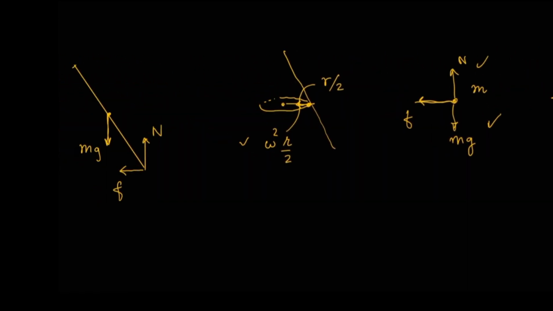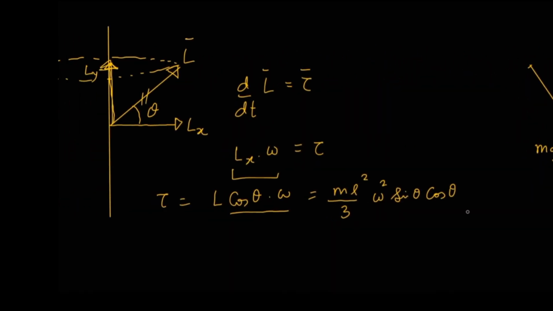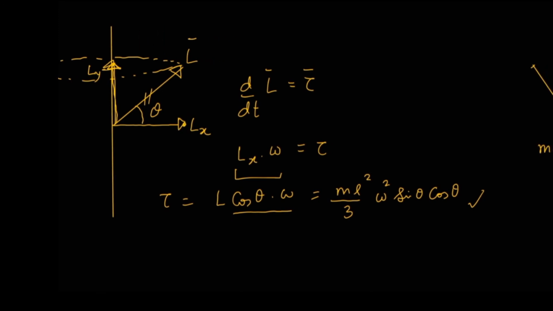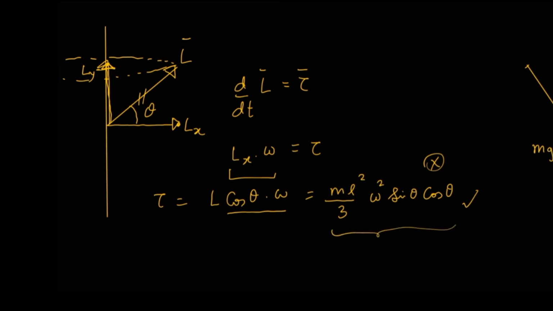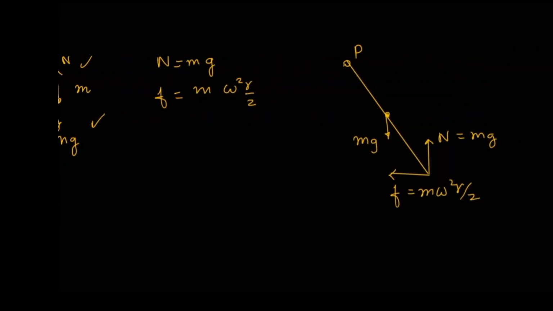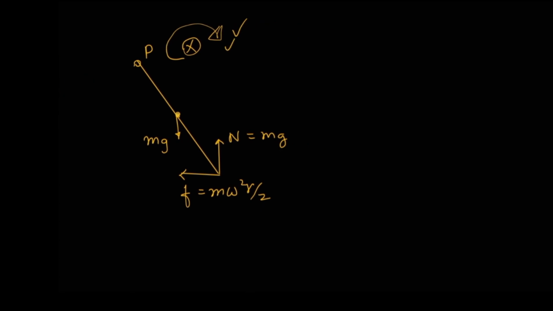Now the torque we obtained earlier, this was the torque that must act on the rod. And the direction of this torque: since this Lx is moving inward, this tip is moving inward, so the rate of change of Lx is inward, so this torque is inward. So we have to find the inward torque to equate with this quantity. What is inward torque? Inward means if you put your right hand thumb in the inward direction, your fingers will rotate like this. We have to find torque in this direction.